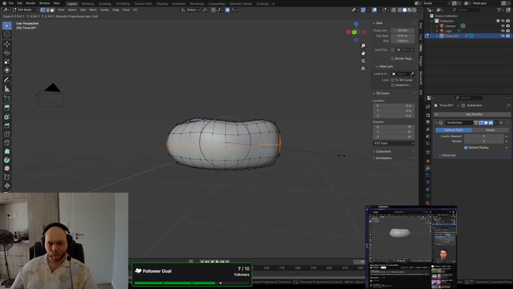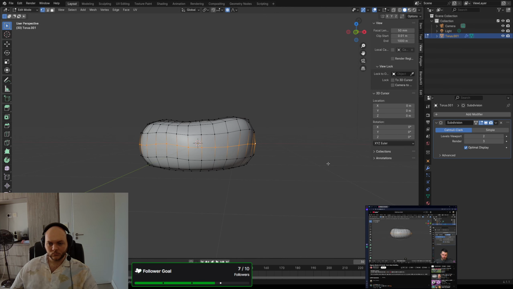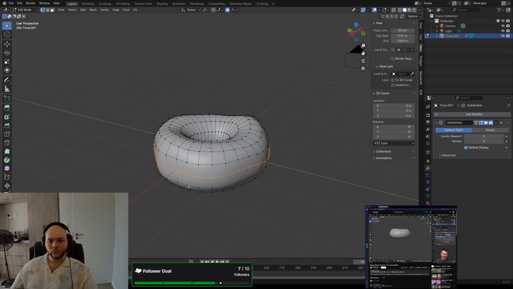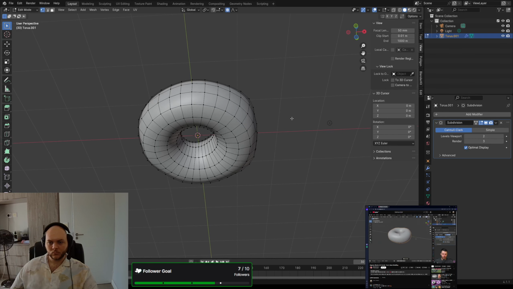So if I want to shrink this, what would I do? Well, yeah, you could move it around, right? We want to shrink it. We want to change the scale of it. So we would use the hotkey S for scale. So S, and I'm going to scale that in. And I actually don't want proportional editing. So I'm going to turn that off and now scale in and just make it a little bit flatter. And there you go. See, it just feels a little bit more natural, doesn't it? Looks a little bit closer to what a donut looks like.